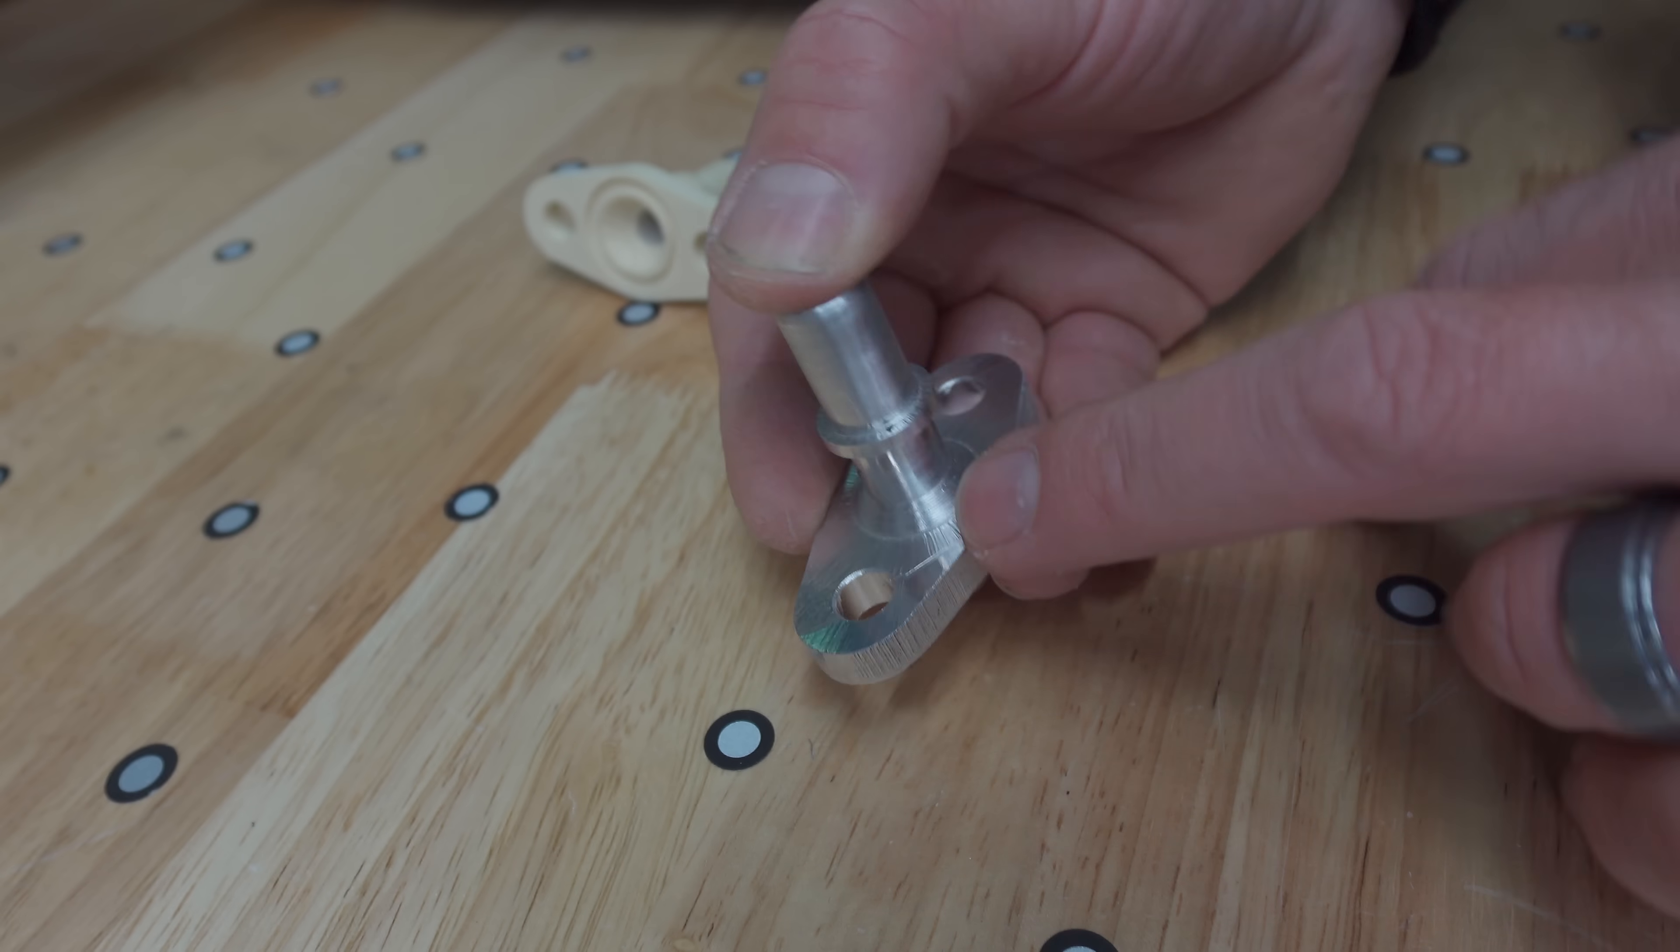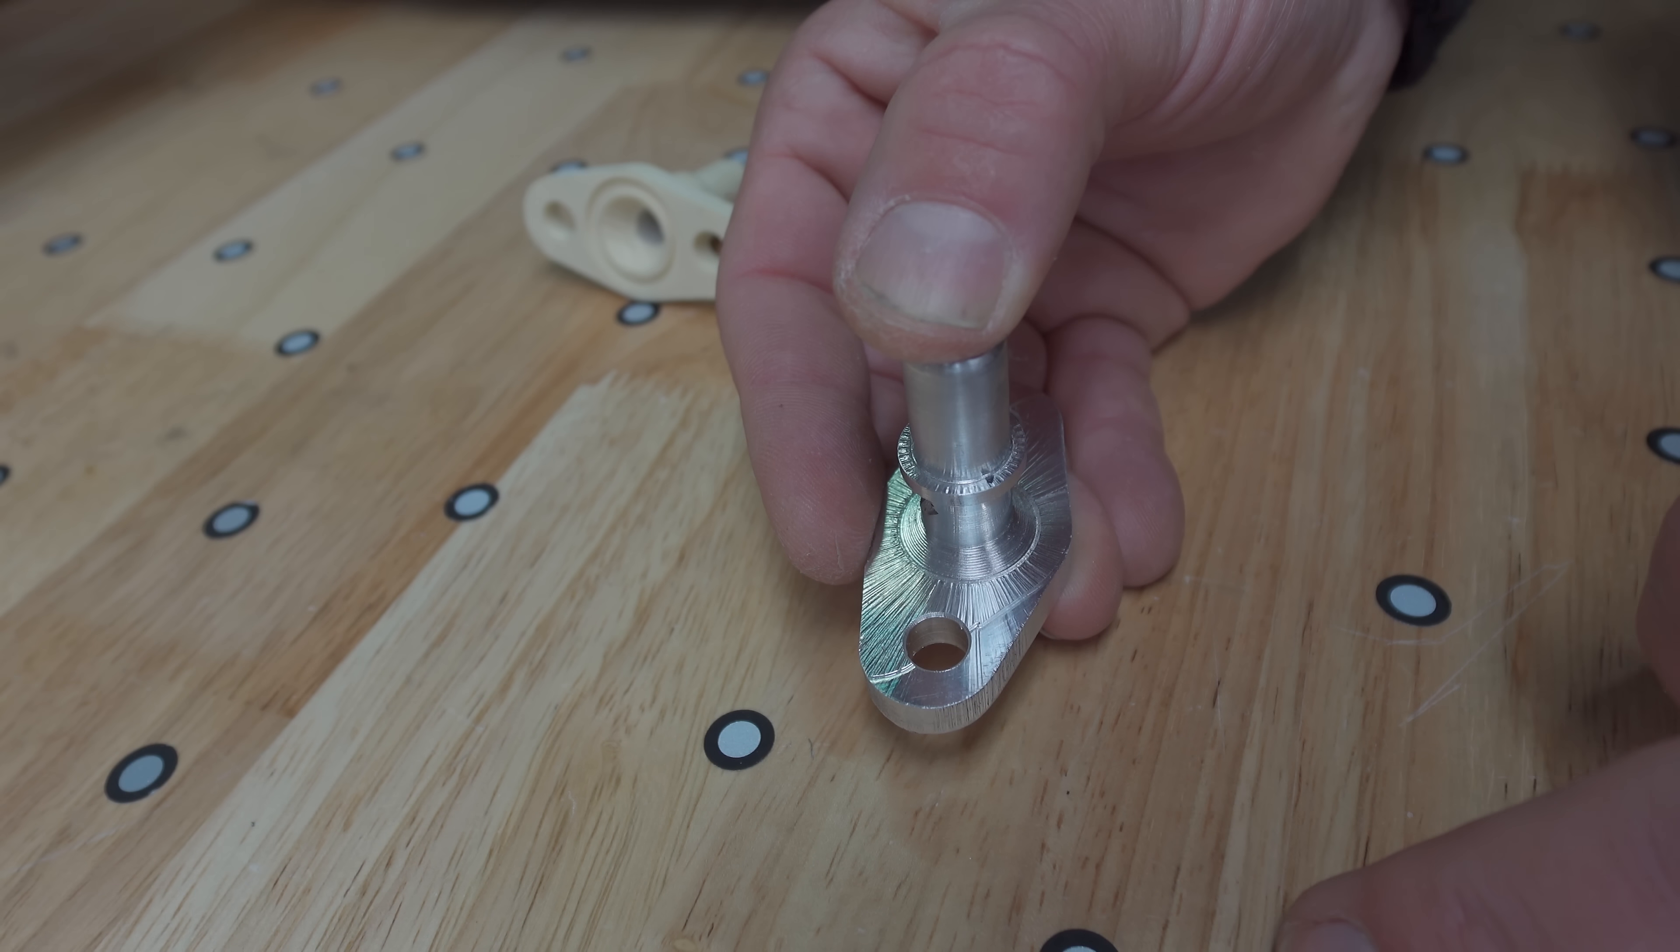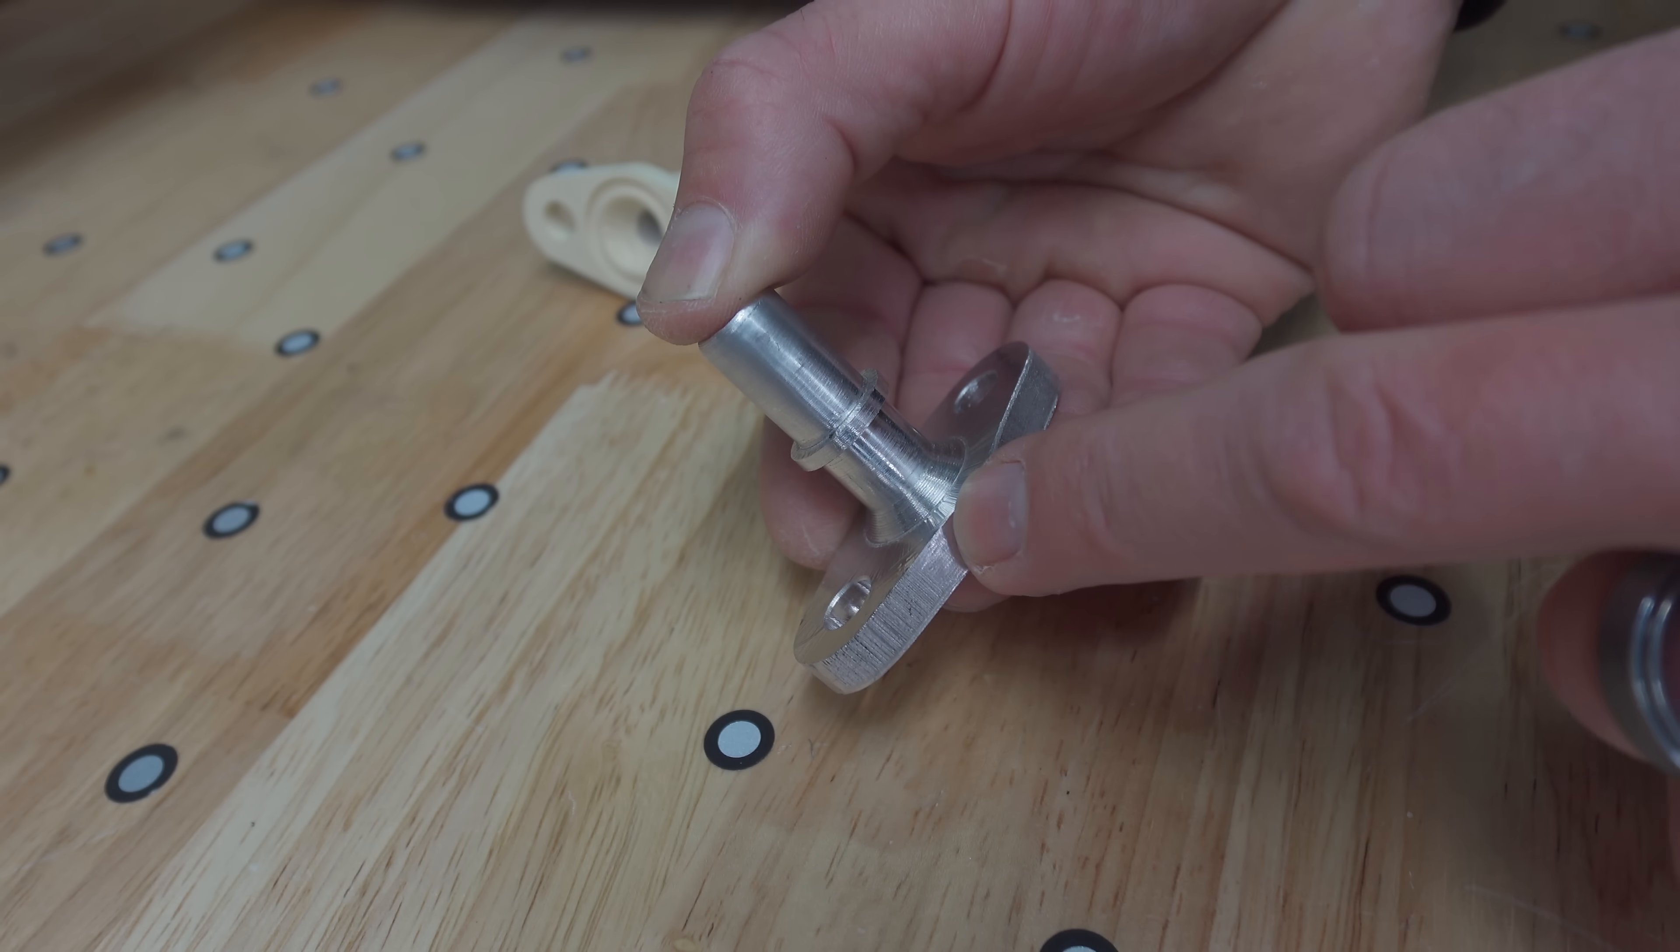Despite the fact that this never left the fourth axis chuck, and this second pass was generated by the same cam project on the same origin, somehow, someway, when it ran the job, it rotated the part by 45 degrees. This flat face was actually the side of the end mill cutting across the face rather than the edge of the surface here.